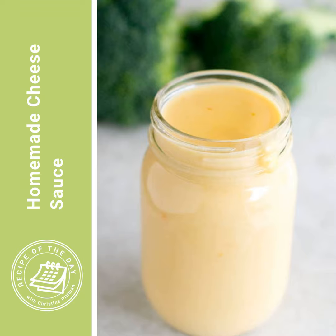This cheese sauce recipe is based on the classic bechamel sauce, which is one of the mother sauces, one of the classic French sauces. That makes it sound scary and tricky, but it's actually really easy to do once you know how. The only real difference between this and a bechamel is that we're adding cheese to it at the end. I also add a little bit of Dijon mustard and a little bit of chili powder or cayenne. Those just really round things out and cut through the richness a little bit.